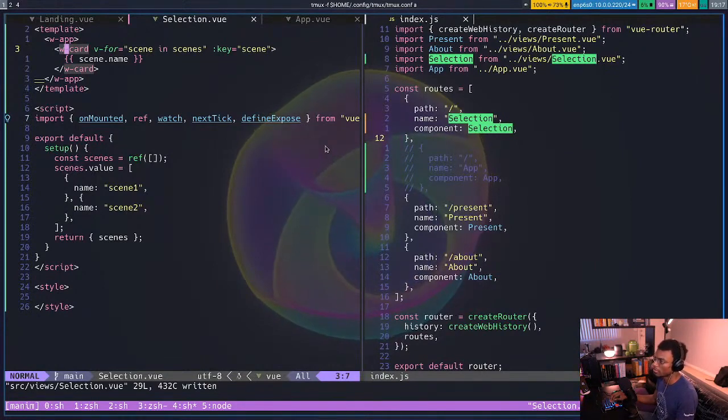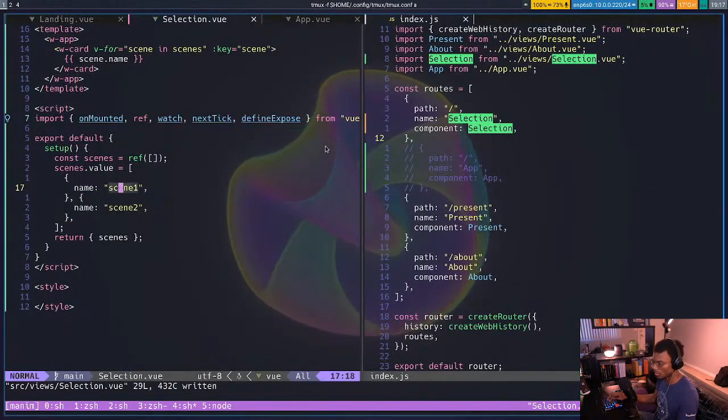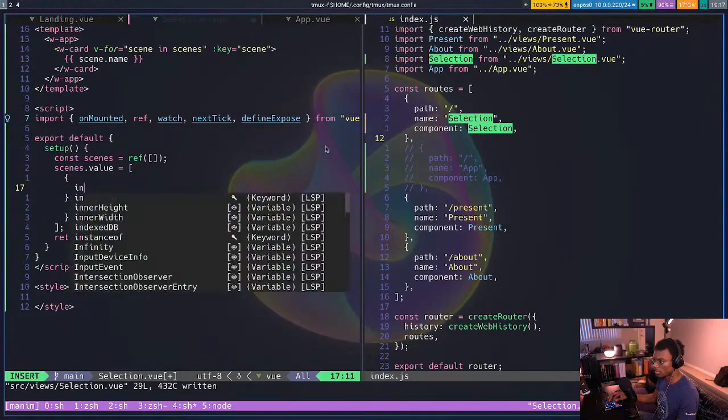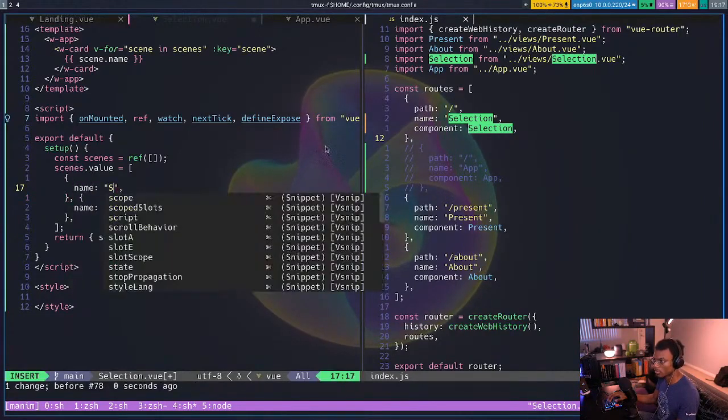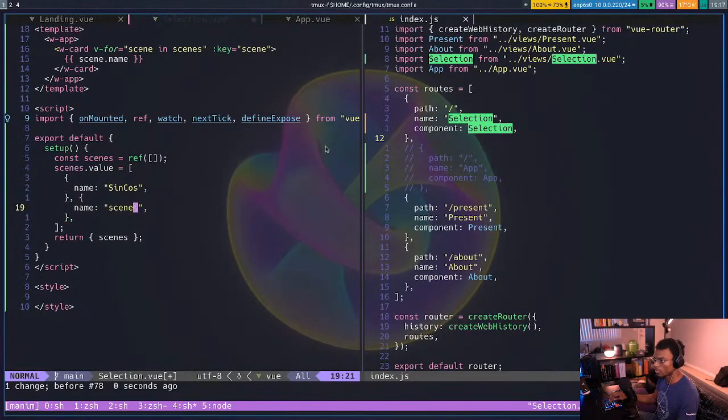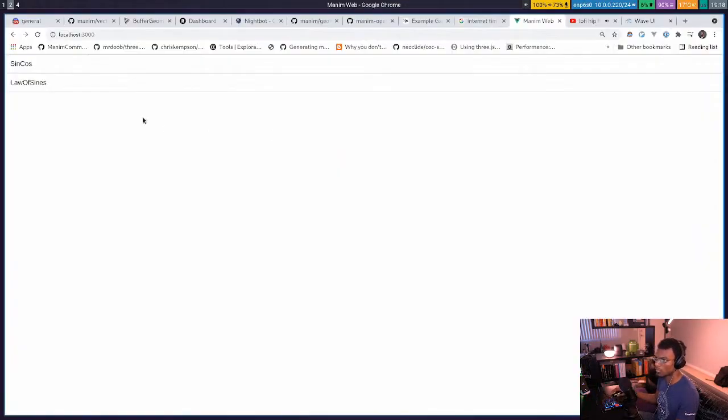I'm not even totally sure if I want to use a card. But I guess I can decide on that later. I'll just have sine cosine here and then law of sines. Okay, I guess it does a decent job of what I want already.